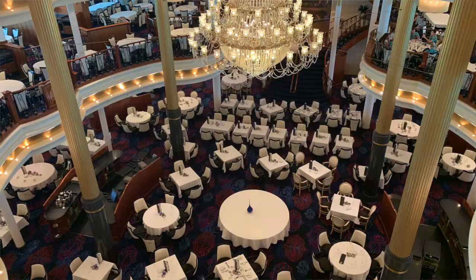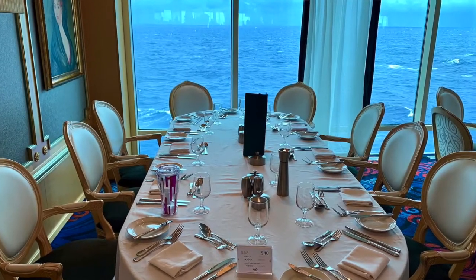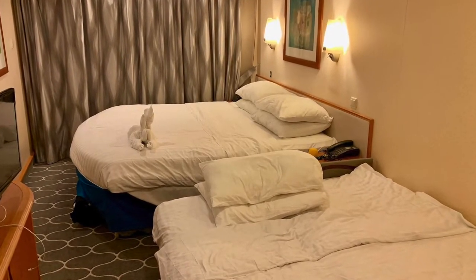The food has been great and the service has been awesome. They really try to remember your name. In the main dining room they remember everyone's names and what they're drinking. Elijah likes grapes, so every single time we come in they bring him a plate of grapes. That level of service is awesome. Our stateroom attendant Stuart is very attentive to when we're leaving and when we'll be back, having everything ready for us.